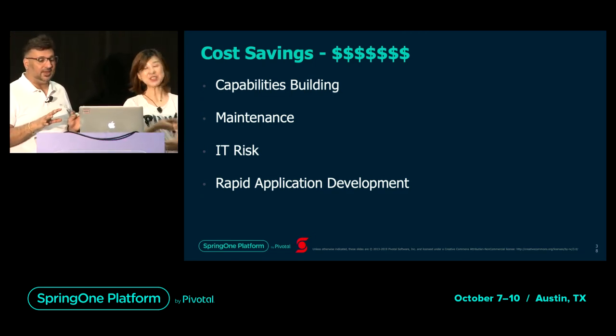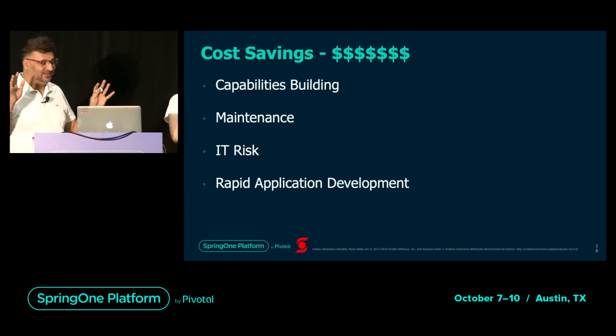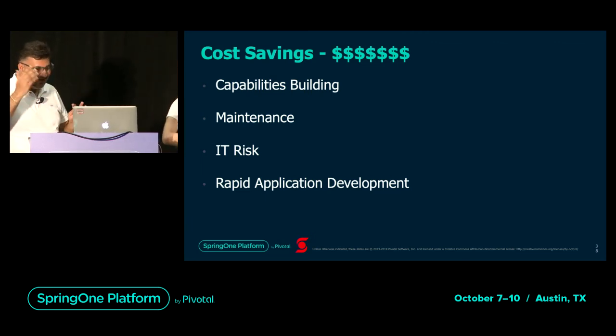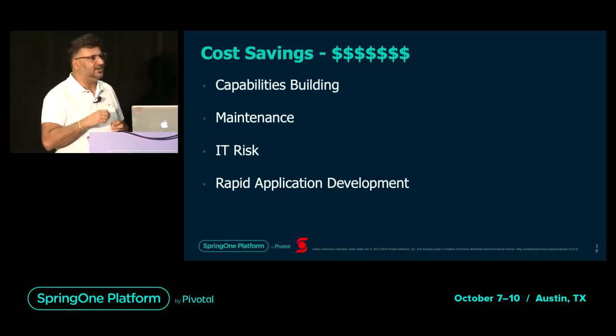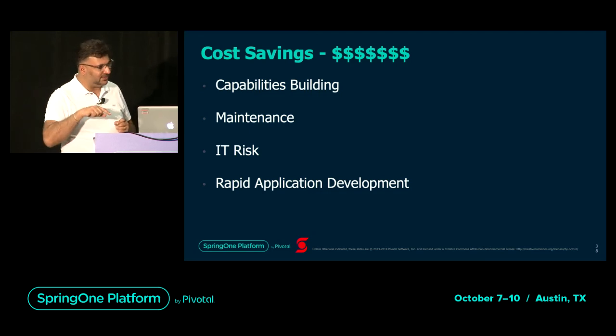In tens of millions. Could be in multiple tens. I'm not going to say the number, but think about it. We can easily find out how many services, 300 services are using logging, 400 services are using masking. So if it took us 2 months, and if those teams had to build it production grade, we can easily calculate the cost savings it's doing.